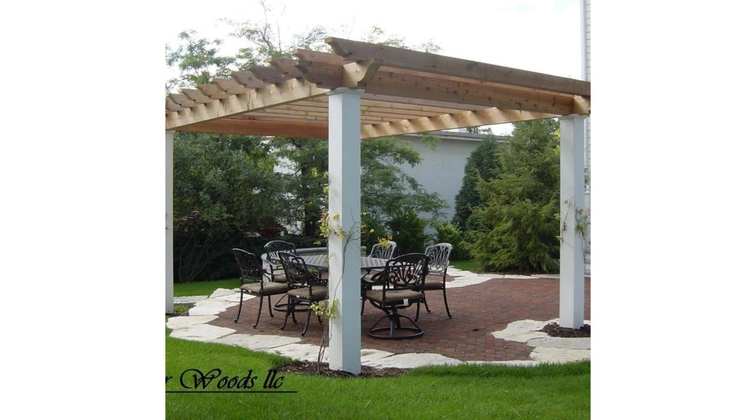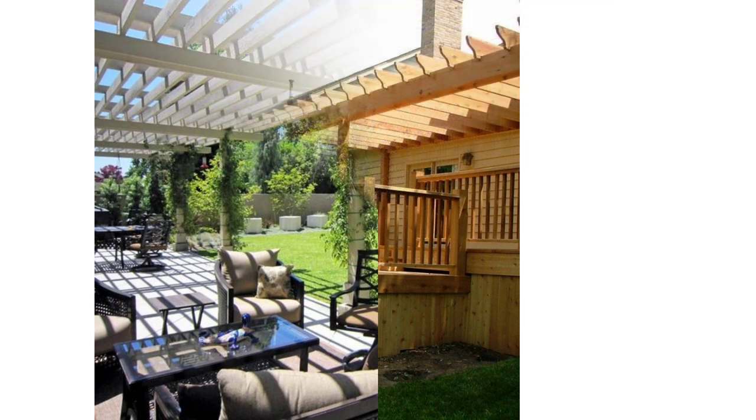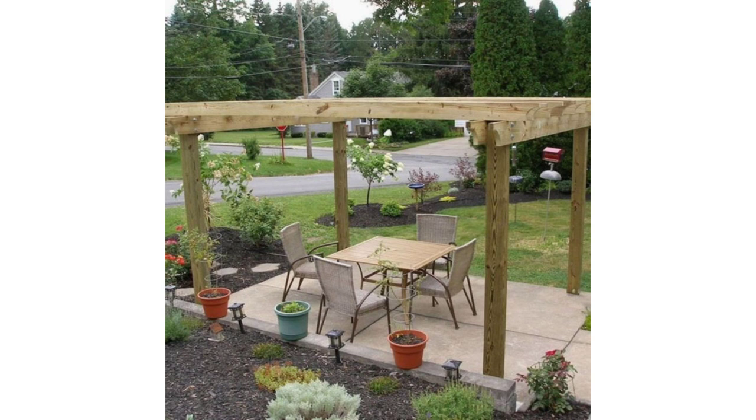Transitioning an outdoor deck or patio from day to night requires one key element: plenty of lighting. Pergolas, in particular, are ideally suited to hold plenty of light, especially if you opt for string lights to easily wrap around or hang from the beams. This pergola from My Dark Home truly lights up the night with plenty of string lights, paper lanterns, and candles across the space, ensuring that the evening outdoors doesn't end when the sun goes down.